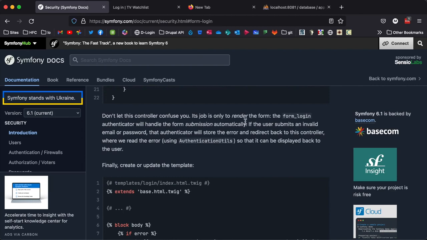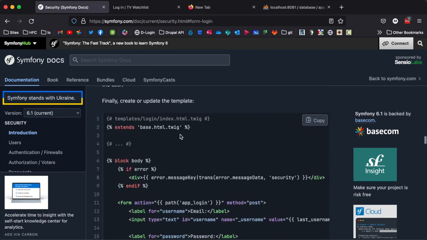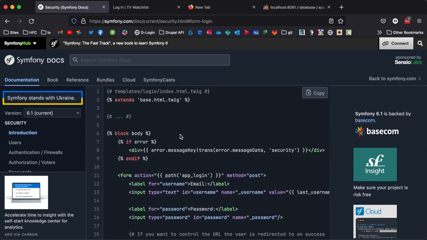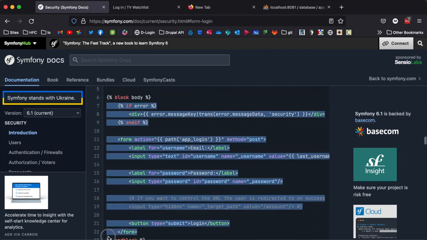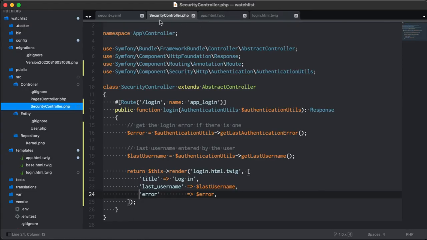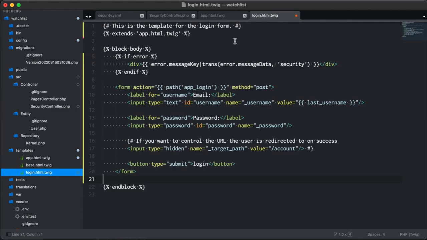It's only going to render the form. Symfony is going to take care of everything else. And so now inside block body, we need to copy all of this information and replace our login form, build our login form. So let's look at that real quick.